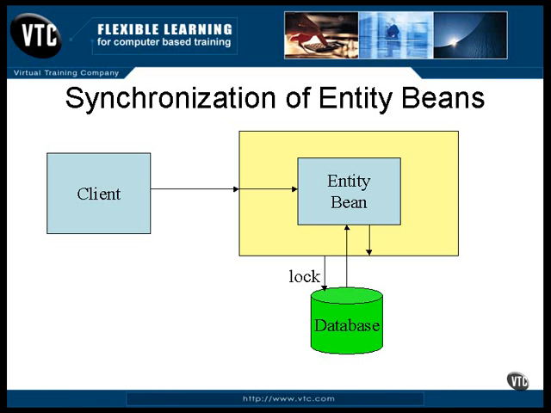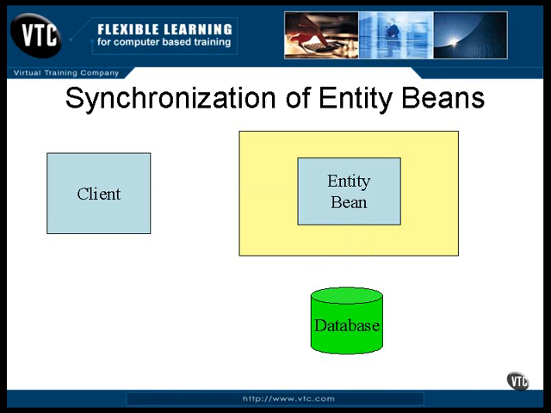If the bean is unable to finish and the transaction needs to be rolled back, it's simply a matter of removing the locks from the database and everything goes back to the way it originally was set. If the transaction completes successfully, the container updates the database and ends the transaction. The data from the bean has been written to the database, and the bean has completely finished its work. As a final step, the lock is released on the database.